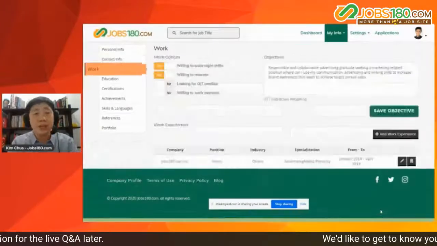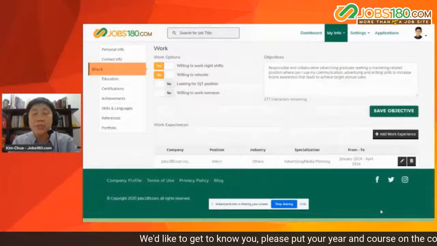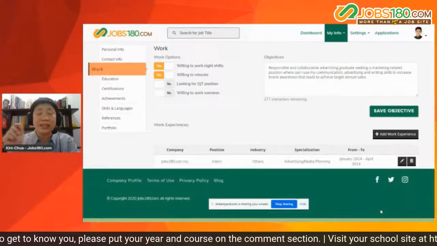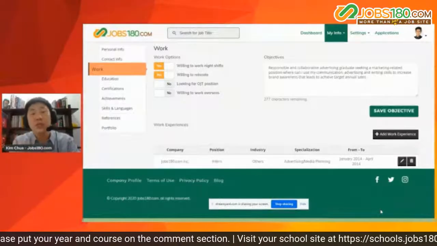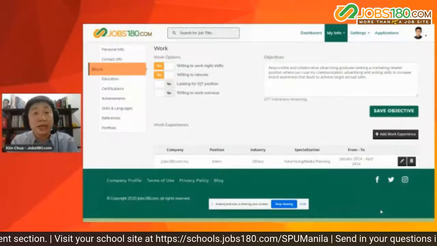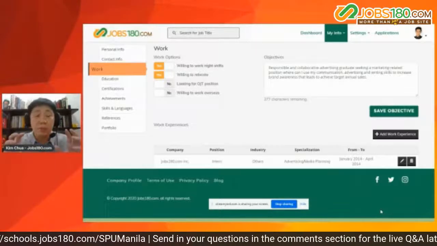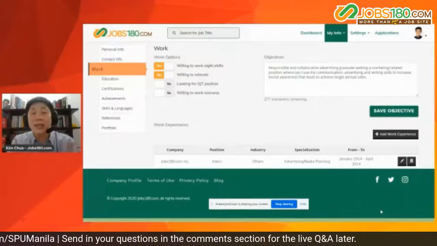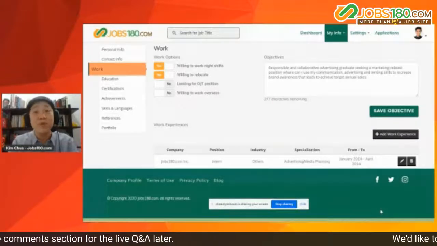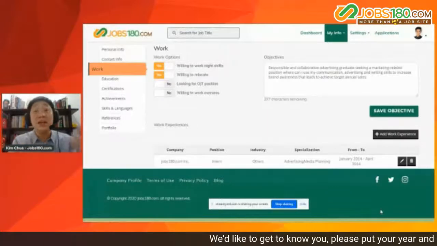Okay? What else do you put here? You also put here your work options, yung mga work experience nyo. Pagdating po sa work options, you can see on the screen, you have 4 options na pwede nyo pagpilian. Parang switch lang yan. Yes, no switch, on, off switch. So you can choose here, example, looking for OJT, lagay mo yes, if you're looking for OJT right now. And later on, pag hindi na, turn it off. Edi lagay mo na no. Diba? So depende yan kung anong mas trip nyo or ano mas pasok dun sa hinahanap nyo right now. What the system will do is it will try to match you with companies who are also looking for the same profile with what you have. Yan yung kagandahan ng tool natin. Hindi mo kailangan mag-door-to-door para mag-submit ng resume link ninyo.